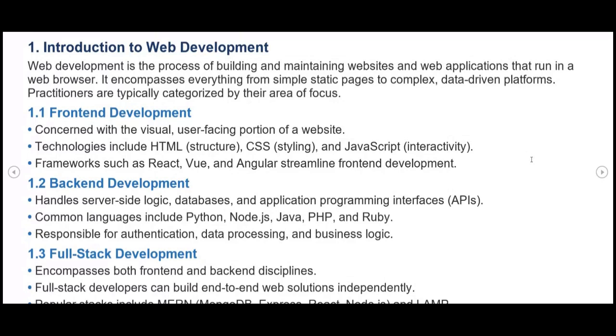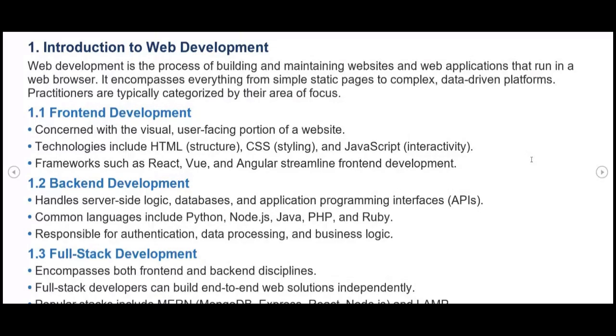You can also build applications that run on Android mobile devices or just iPhones. And here we are talking about web development, meaning building applications that run in a web browser. So the platform is the web browser. So this is the definition of web development.